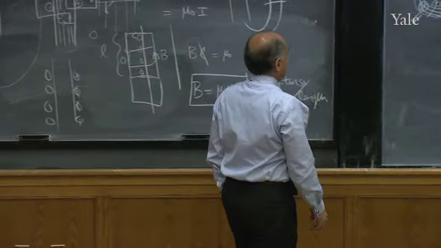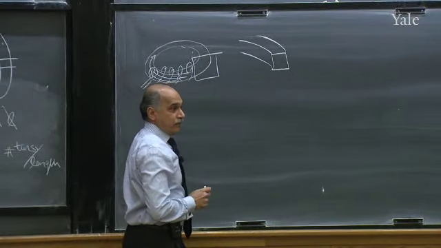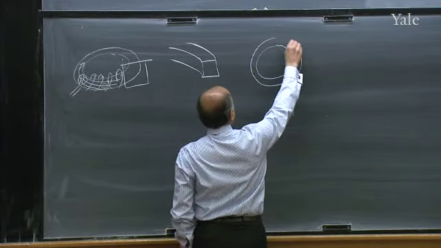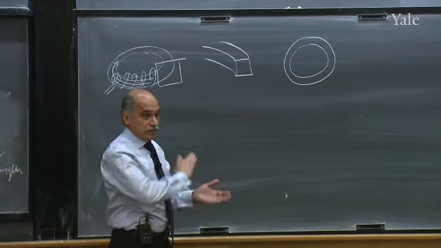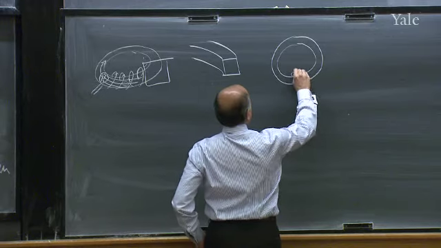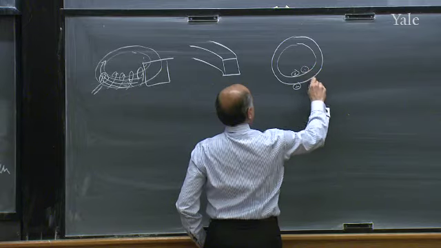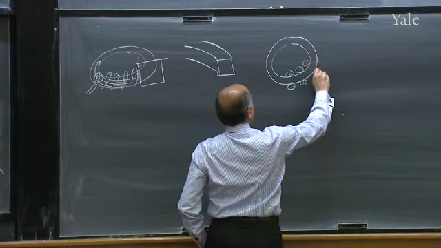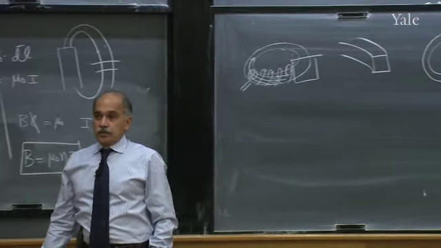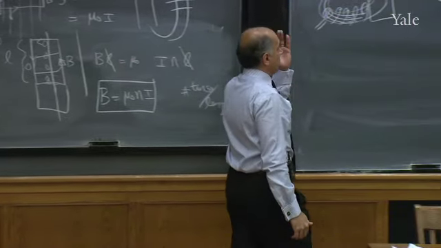For that, I'm going to slice the donut the way you normally slice a donut. Okay, you normally slice a donut so it looks like this. This is half the donut. You cut it, then let's say the wire looks like this one. That guy is coming out of the board, going into the board, coming out of the board, going into the board. Yes? Can you see that? If you take a donut with a wire wrapped around it and you cut it, it's going to look like this.